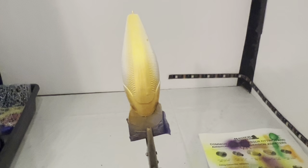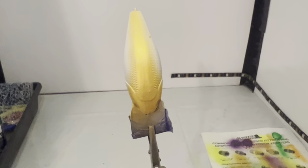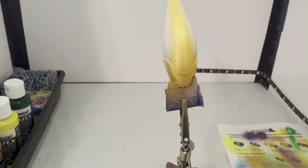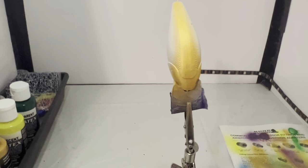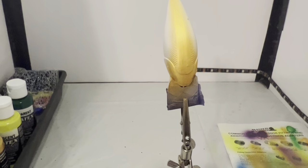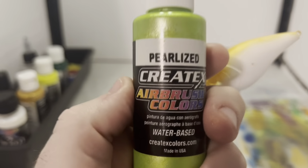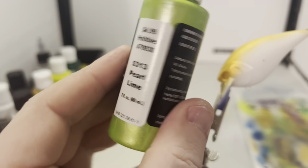And I'll be cleaning it out, or I'll be heat setting this just with my blow dryer for a few seconds, and then I will clean out my brush and go to my next color. So the next color we're going to use is Createx Pearlized Pearl Lime.